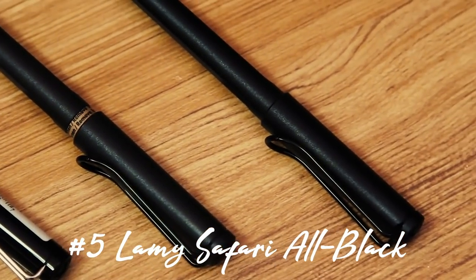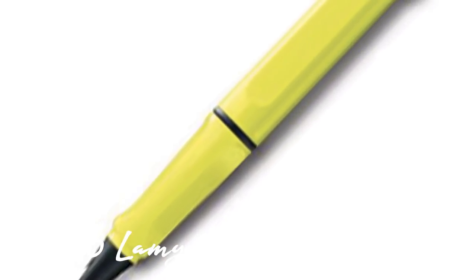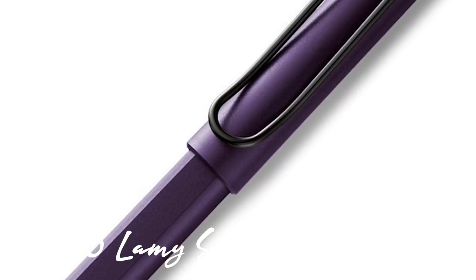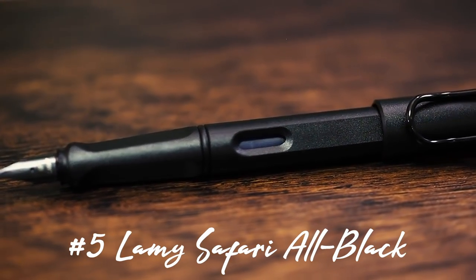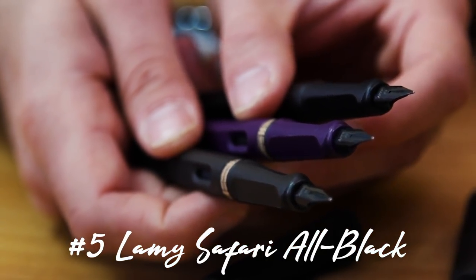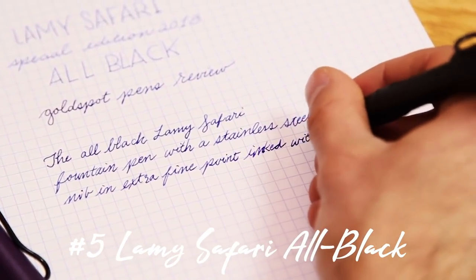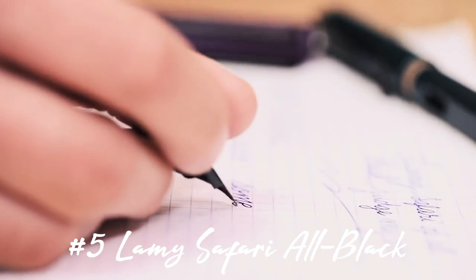The last 5 years have brought us such delights as the 2013 Neon Yellow, 2014 Neon Coral, 2015 Neon Lime, 2016 Dark Lilac, 2017. The body and cap have a textured matte finish similar to the Petrol, Dark Lilac, and Charcoal, which is also referred to as the Umbra outside of the USA. It has been an everyday staple of the Safari line for well over a decade. The All Black, on the other hand, is a special edition for only 2018.